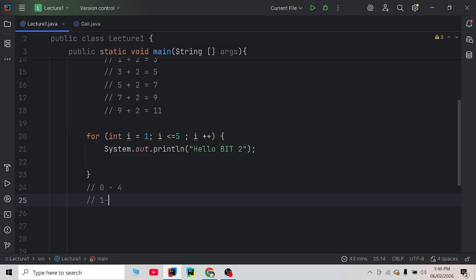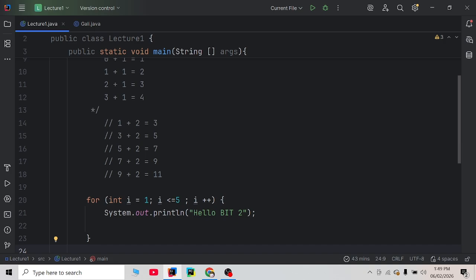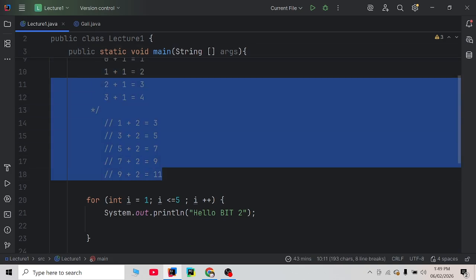I can do 1 to 5, which is also 5 times. If you check the range, I can also do 2 to 6. That's also 5 times. Somebody can decide to do 3 to 7. That's 5 times. What am I trying to show you? I'm trying to show you that you don't have one particular range that everybody is supposed to use, such that if you don't get that, you are wrong. Just ensure that you are achieving your goal or the purpose of that particular code, and then you're good to go. That's what makes for loops so interesting. Do you get me? Yeah, so that's for the range and things like that. Good. So let me clear this and then let's continue with something small.